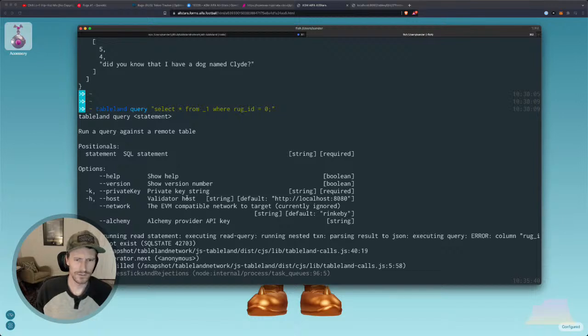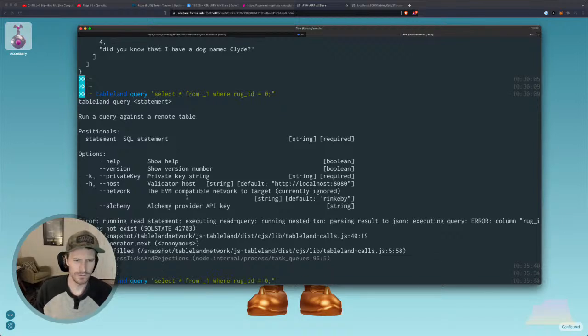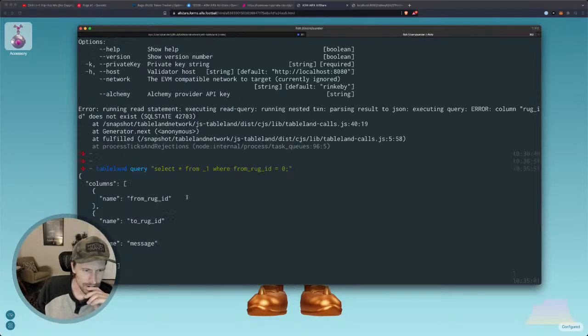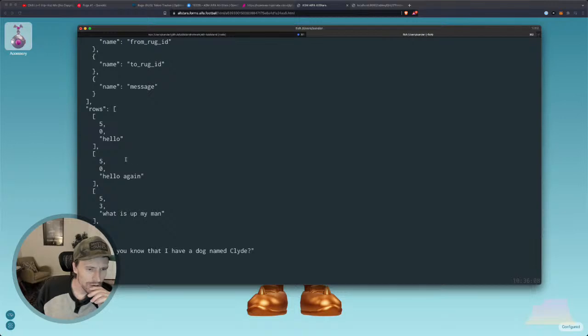SQL statement executing running nested... does not exist. Oh, of course. So you could do it like this, from rug. Oh yeah, it was from 5. So you could show the messages.